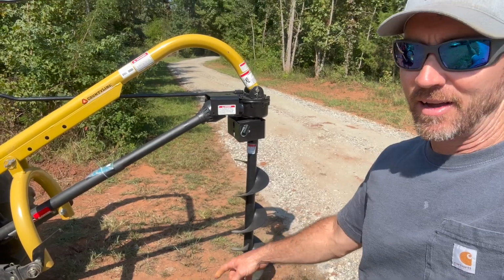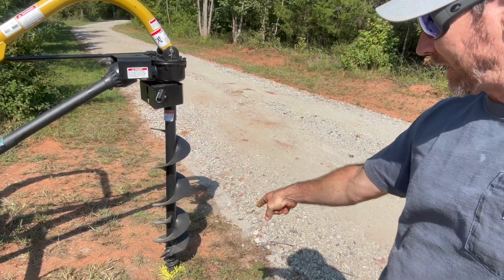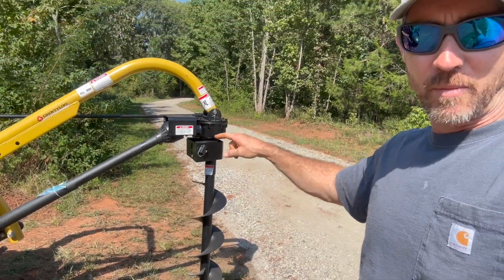All right, everyone, we've got the tractor fired up. I've got the post hole digger in place. My first spot, first dig, County Line 3-point hitch post hole digger, and we're gonna make our first run at it.